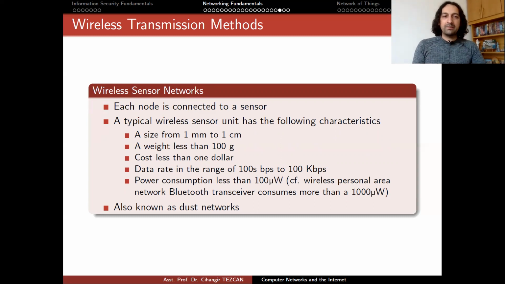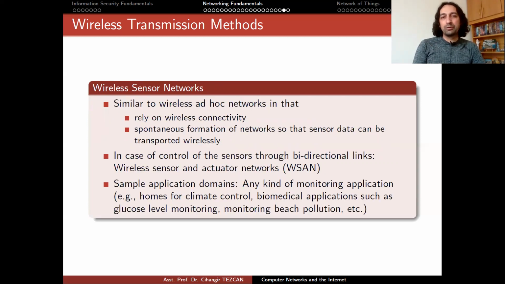As you can see, these topics like wireless sensor networks, the Internet of Things, WANs, ad hoc networks, and so on are hard to distinguish. So it is hard to give a good definition of the Internet of Things. There's no such good definition. In the next slide, I will talk a little bit about how I see the Internet of Things, and we will talk about it in detail.